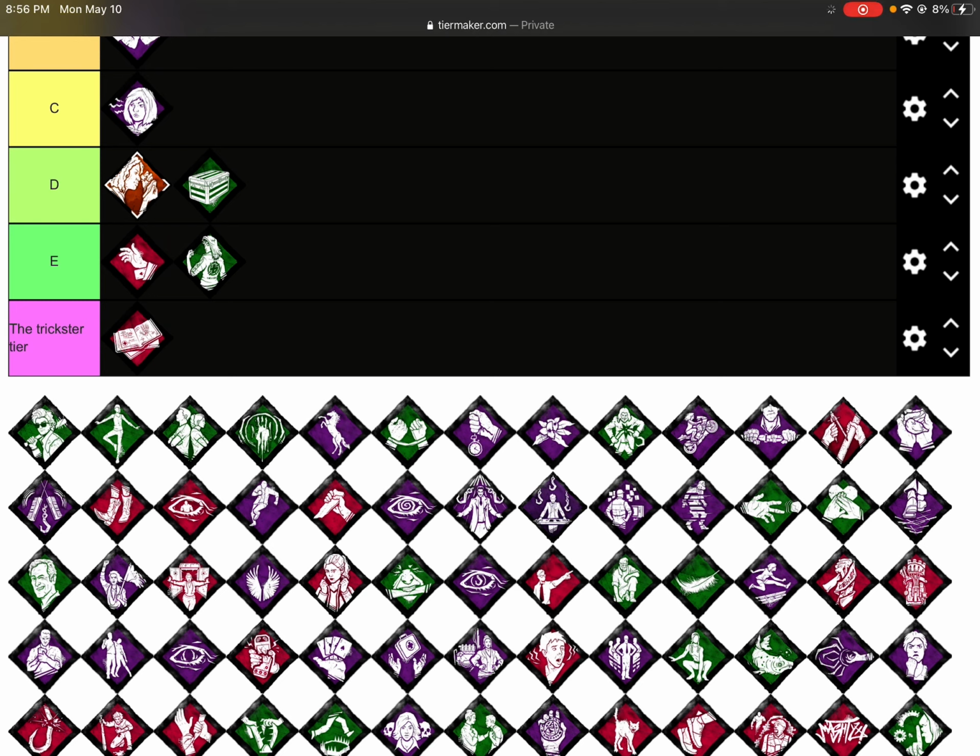I would just stick with great skill checks. If you can hit great skill checks, there's no reason to run this. This perk is absolutely, positively not worth it. Don't run Autodidact. Okay, next up, Babysitter.